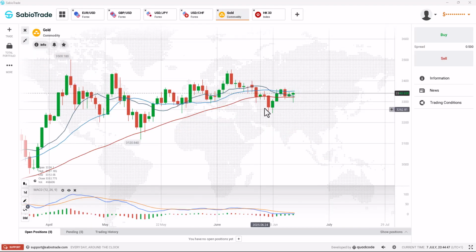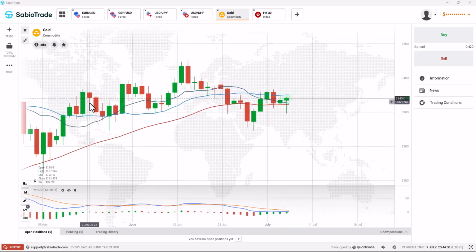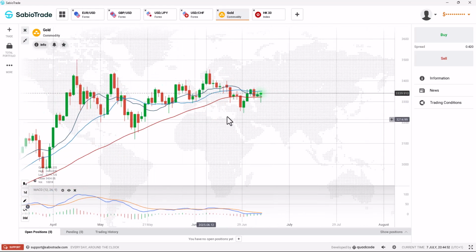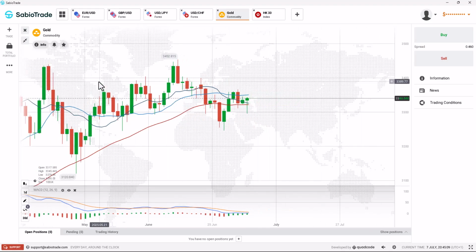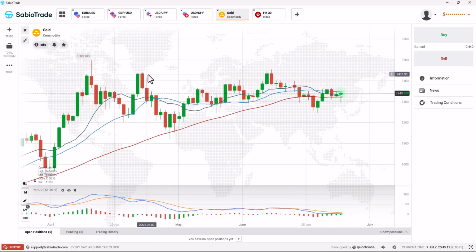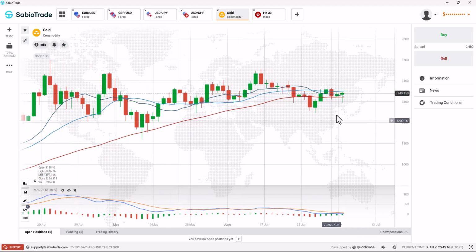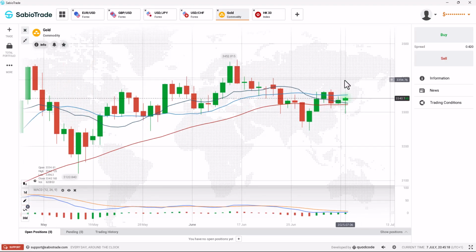Moving away from that and having a look at gold as well. Gold has been going largely sideways for some time now. What I like today, it being Monday, the beginning of the week, is that we've already had a relatively strong bullish candle form, and I think there is a lot more upwards potential here for gold. However, I would keep an eye on certain key levels, highlighting here around the 33.82 level, which is recent and historic, potentially even as high as 34.31, these recent highs. I think we have great potential over the coming days to see gold continue to push higher.